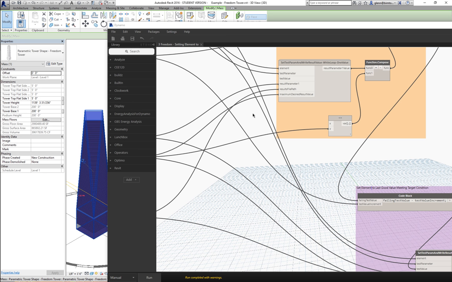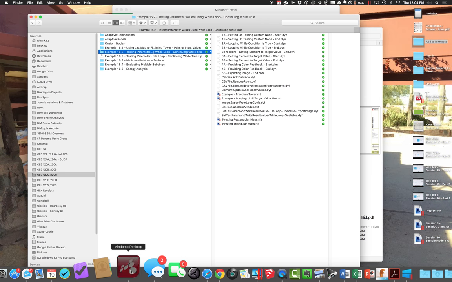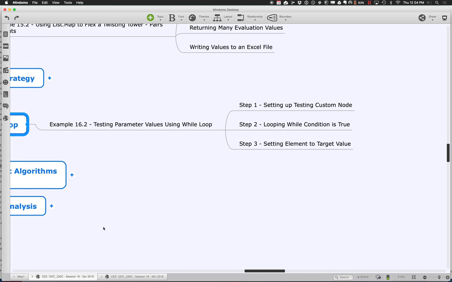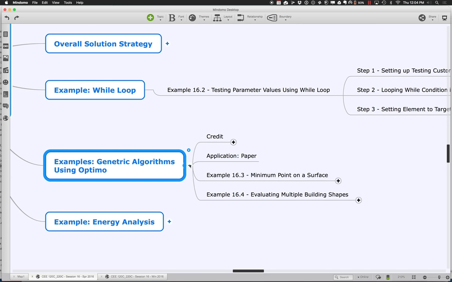I'm going to shift into the last example I want to talk about today, the genetic algorithm example, so we can get it out there for you and you can compare what it's useful for relative to while looping, because it's a really innovative concept and it's really the way a lot of very big optimization is done. The idea is there are these algorithms which allow us to go through using a genetic approach. So if you think about there being certain sets of characteristics that are more favorable than others in terms of achieving desired results, it biases towards the favorable characteristics in trying to develop the Uber building or the Uber shape, or whatever you're trying to get at.